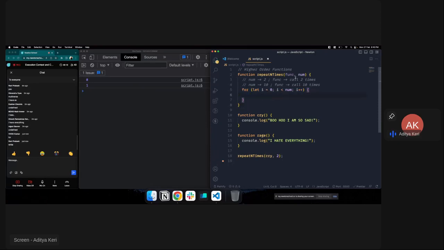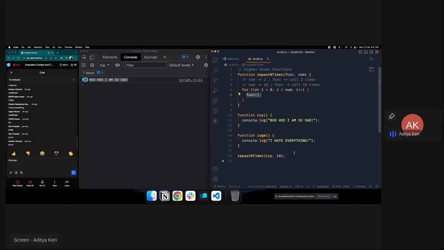Now within this, I can simply take the function. I'll simply call it. As simple as that. So when I hit save, I'll do a 10. What happens in Chrome console is when a particular console log is being repeated multiple times, you get that number here, because the Chrome console does not want to clutter your space. So instead of printing this 10 times, it'll simply print it once and tell you how many times there has been a console log. Because I've given number 10 here, I can see 10 console logs being printed. So I simply do a for loop here, and whatever function I get, I'm simply calling that function.